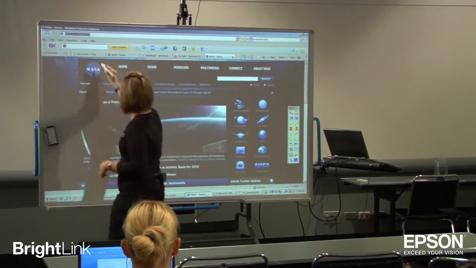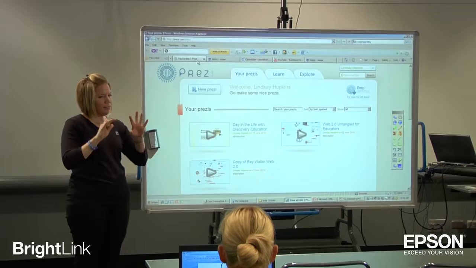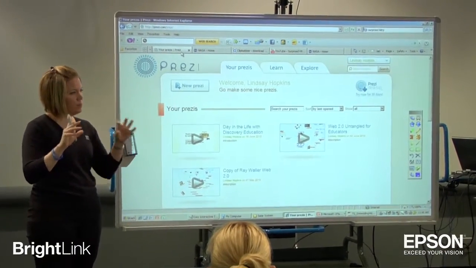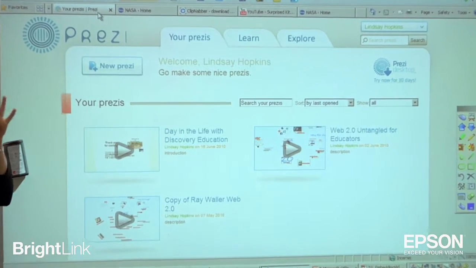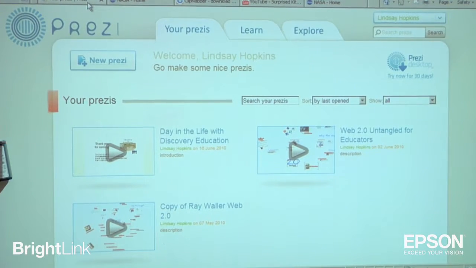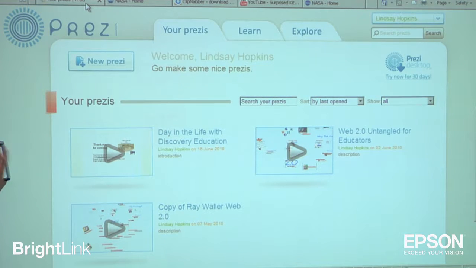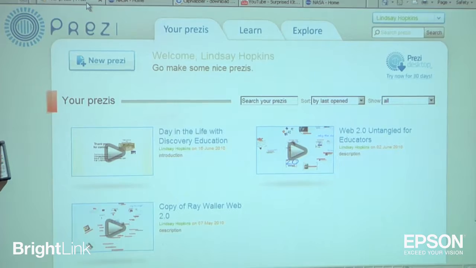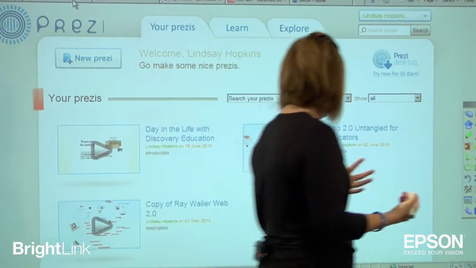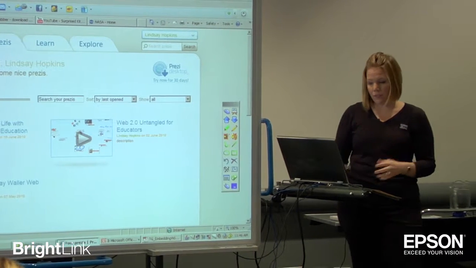I have my Prezi open over here. And what Prezi does is it kind of takes away that idea of slides, moving from one slide to another. The easiest way to think about it is really as a concept map. And within that concept map, you can create any sort of design or path between ideas that you want. I have a couple different examples. They can be as simple or as complex as you want.